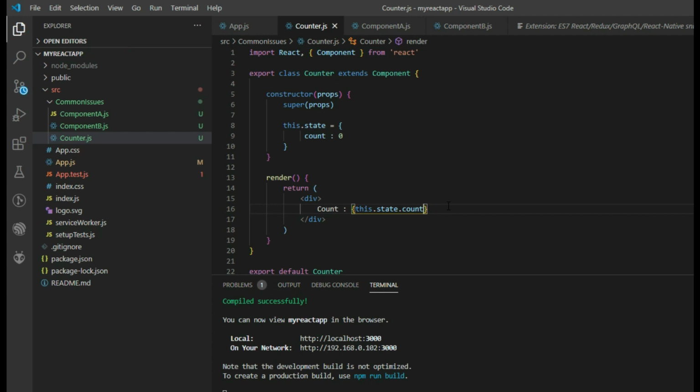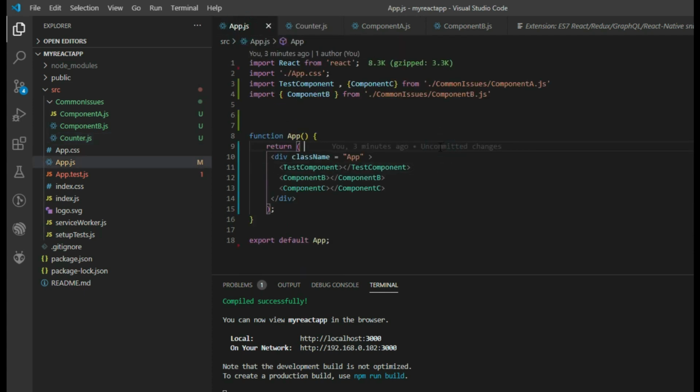Control S. Now I want to import this counter component in the app.js file. So in app.js file, actually I'm not using this component, so I'm deleting it.